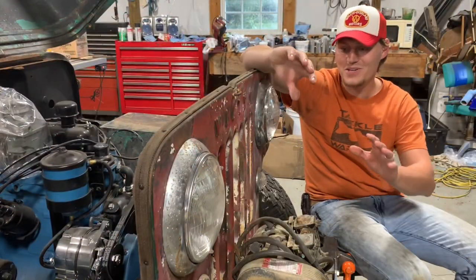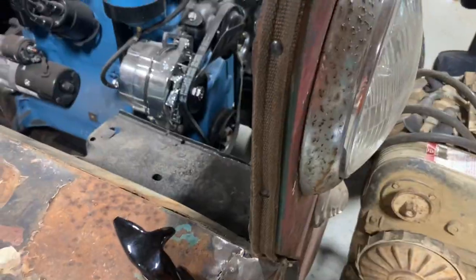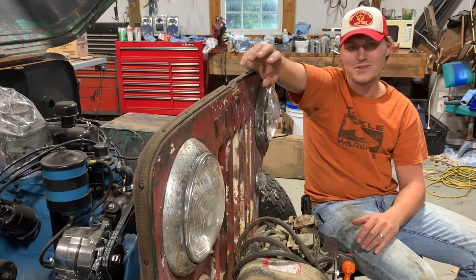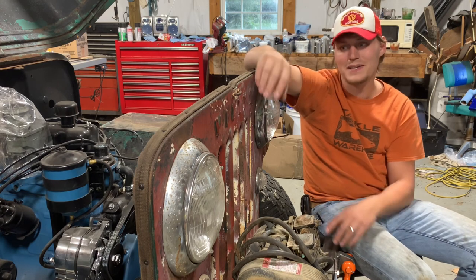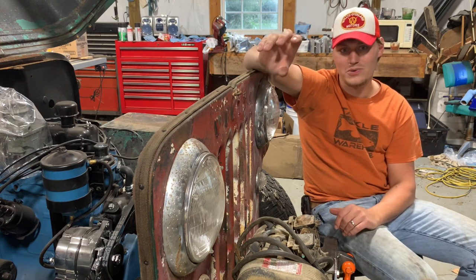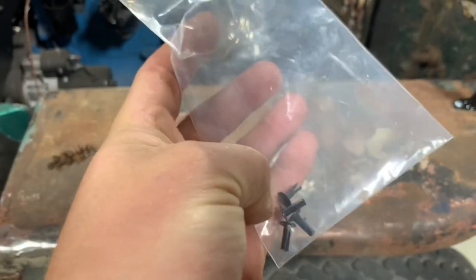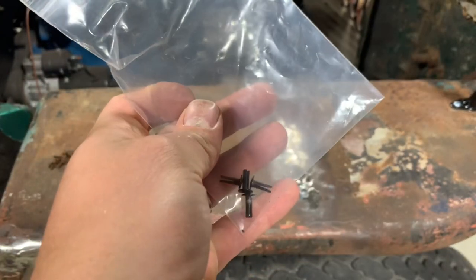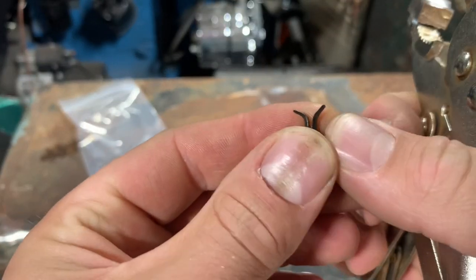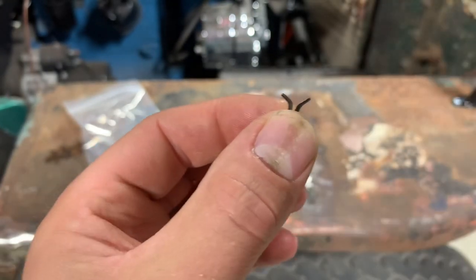Now look at that — this grill is completely restored, better than factory. That might be a little bit of a stretch, but to me this thing has never looked better. I'm really happy with how this turned out. All the rivets are good and tight, the grill welt is good and tight. There is some technique you've got to get used to with that tool. To show you outside the Jeep — this is what you want your split rivet to look like. Use the screwdriver and then your needle nose to get that little bend, bending them back with a radius so they don't dig into the tool.